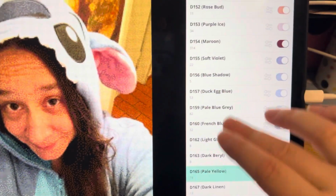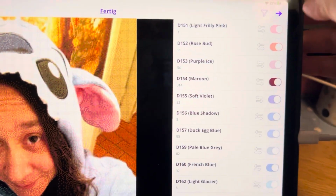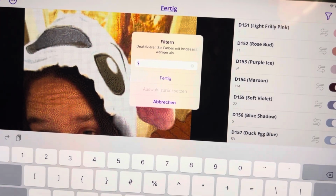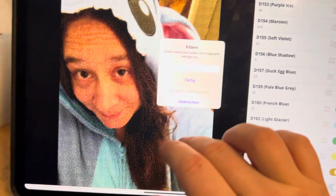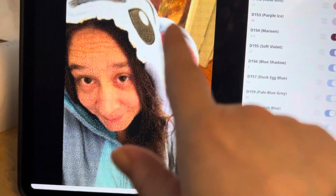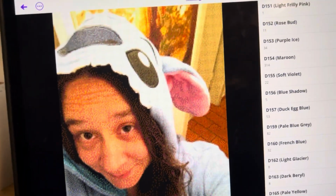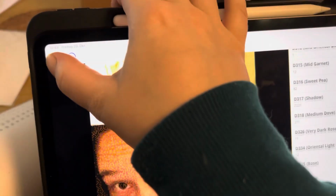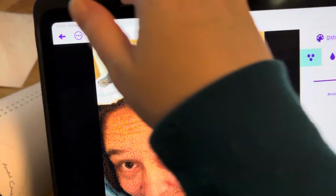Here you have all the colors. You can also filter out colors that are used fewer than 5 or 10 times. But sometimes then the eye disappears. When you have an eye on a picture, that's the only thing that's black and it only has 5 pieces, then it's not there anymore. But there you have the list. And I'm going to go back here.